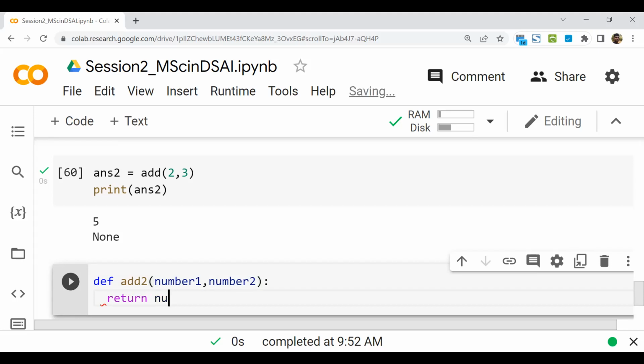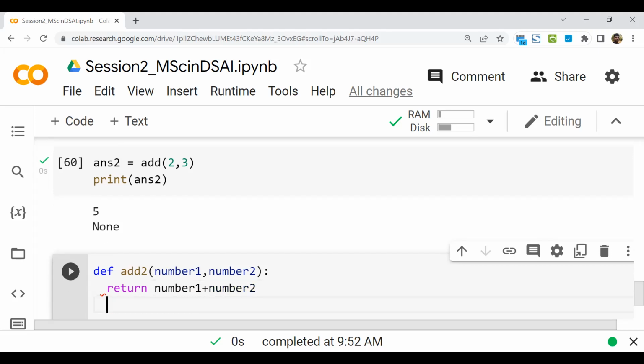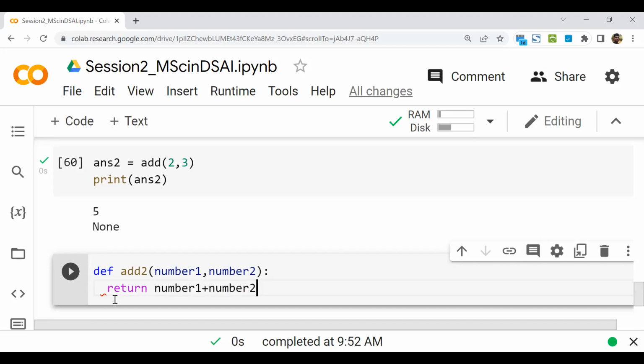So I'm going to say return number 1 plus number 2. This is very, very important. The previous add function that I defined just printed. No value will be returned.